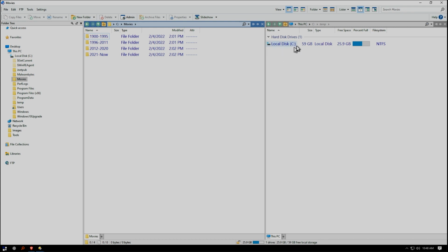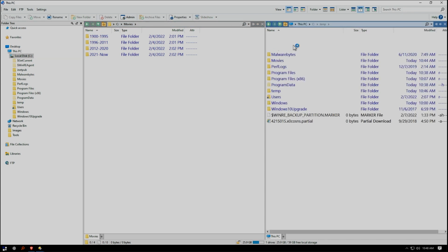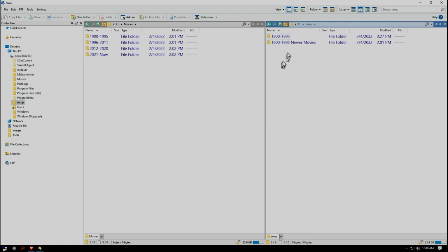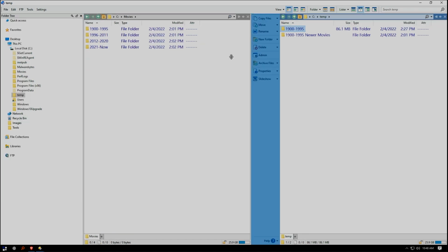If I'm inside of C, let me go inside of a folder here. If I'm in here and I elect to do a copy command, I've got a long travel over here to copy. It would make sense that tools that affect the source to destination dynamic actually be in between the two listers. By the way, this is how Norton Commander did it. This is how a lot of the dual pane file managers did it. So I'm going to just go over here and grab that little handle, and I'm going to drop it right in between. There. Now I actually have quick access to what I need.